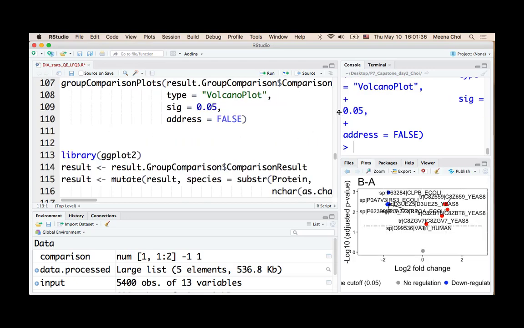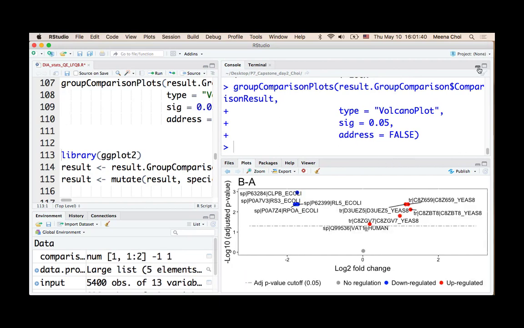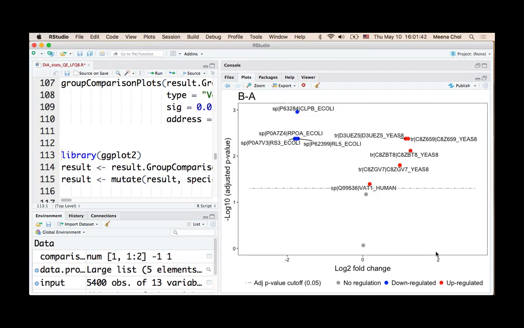Then I made a volcano plot. Here is my volcano plot. So I just compare B and A, and we know the answer. The human protein should not change, and the E. coli and the yeast samples should change. So here you can see all 4 yeast proteins are found as significant here.